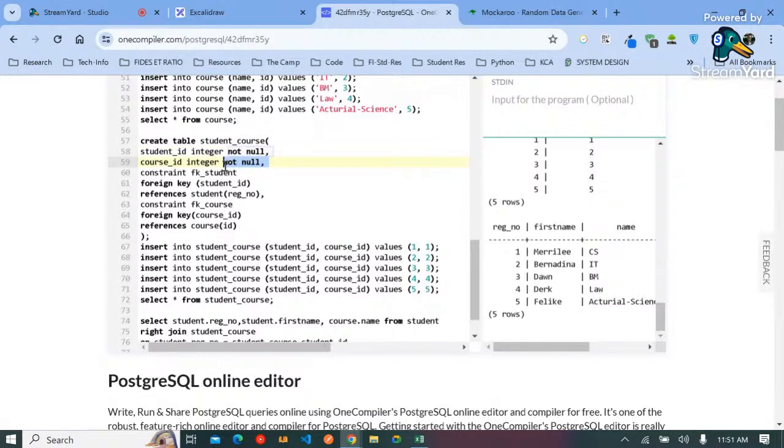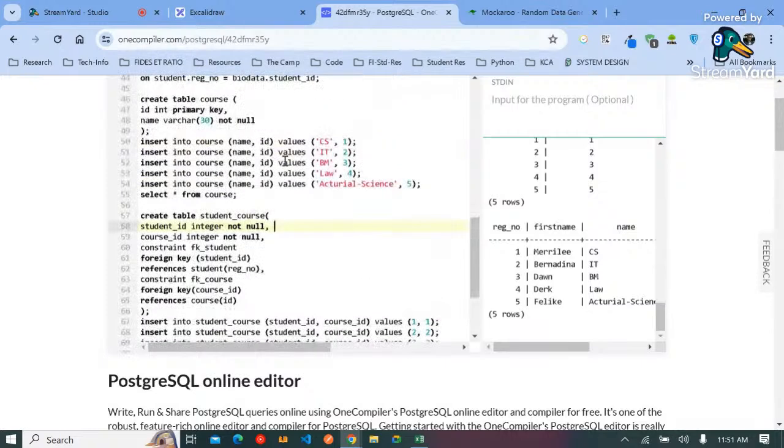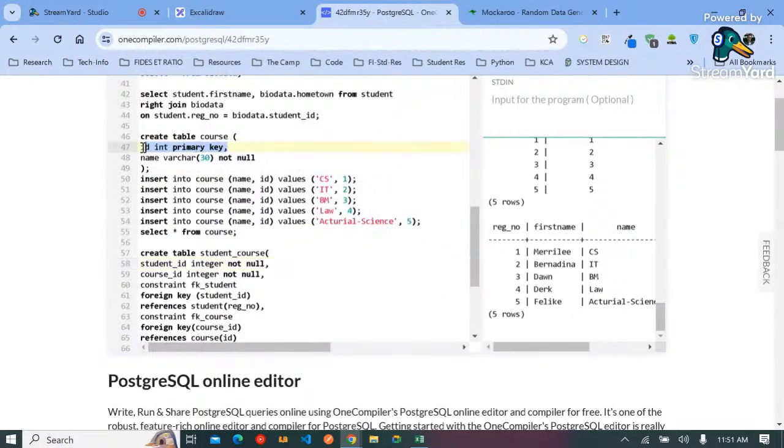If you don't add NOT NULL, the field can be empty. But if you add NOT NULL, then the field cannot be empty. For primary keys, a value is required by default, so we don't add NOT NULL. You just add PRIMARY KEY, because it's the unique identifier. So I've answered you.